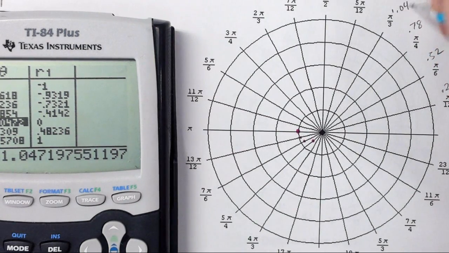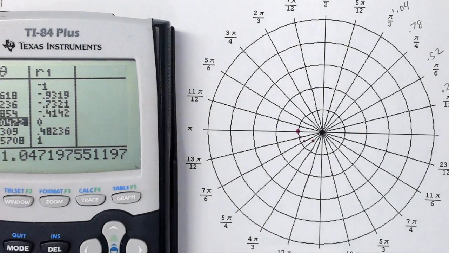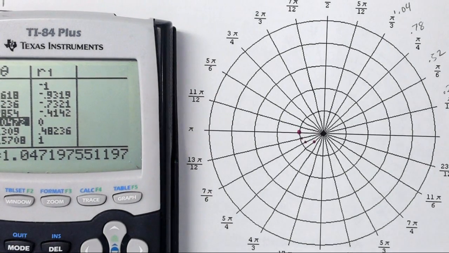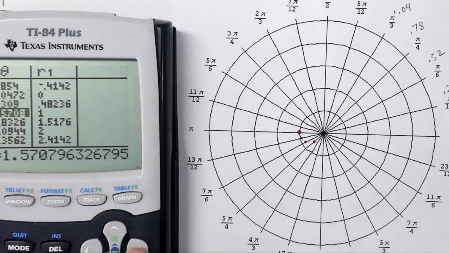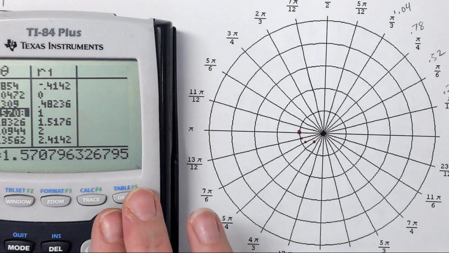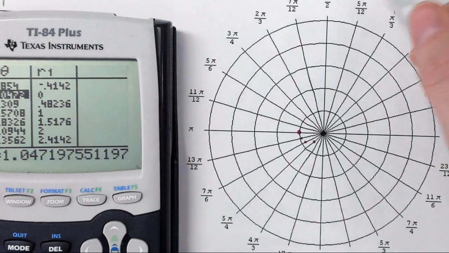How do you tell what these ones are? Is there something you add to each one? Well, yeah, you could add pi over 12. You could keep adding pi over 12, and that's what it would be. But you could also just look at the order, and you could go around the circle and do that. What is this equivalent to? Well, that's negative, so it'd be negative pi over 12.